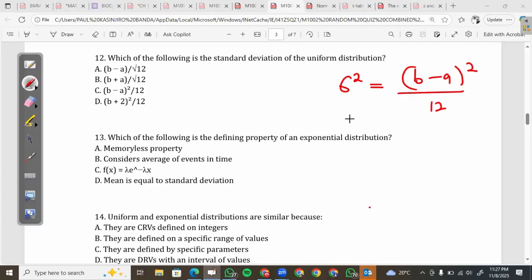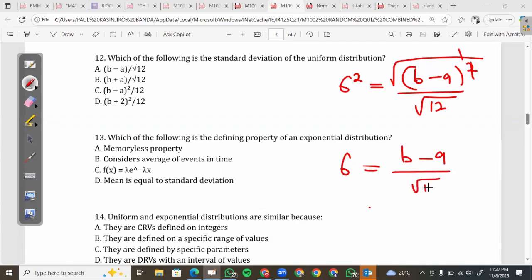Now if I'm finding my standard deviation, sigma, it's just going to be equal to the square root of this. So if I do the square root of that and the square root of that, this and this cancel, so I remain with B minus A over the square root of 12. So you have to know this formula, guys. The standard deviation is given by this formula. So you check the options to see which one resembles this one. So for question 12, it's A. So I'll pick A as the formula for the standard deviation.